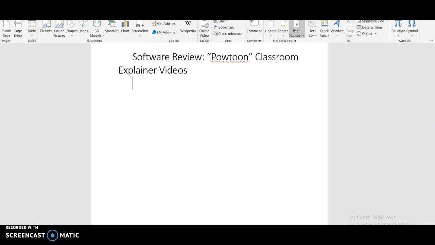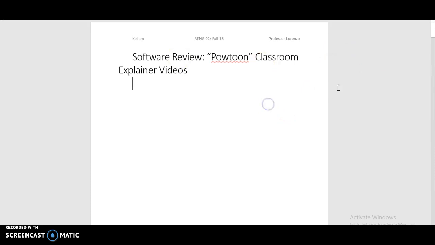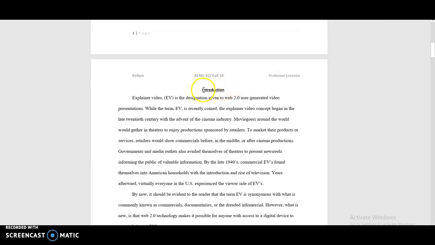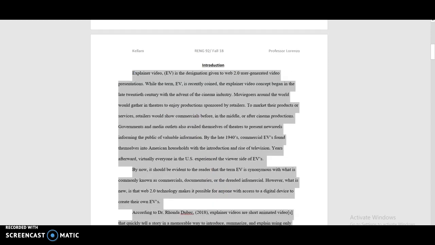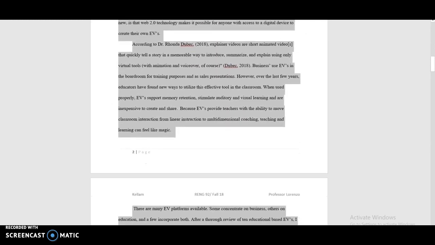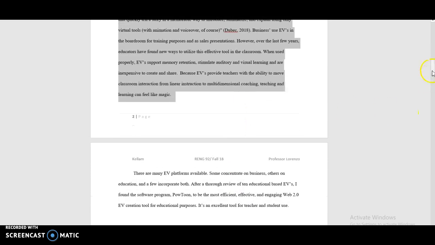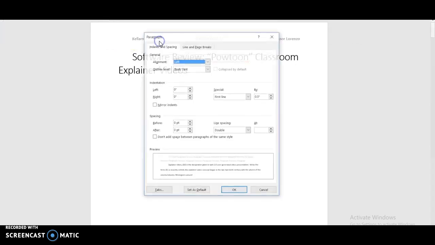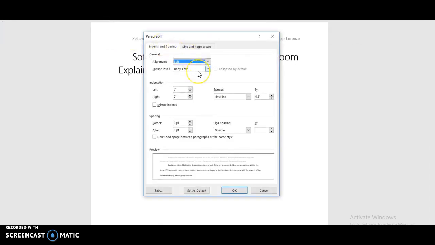Then we're going to go to the heading right there. It will be in bold and underlined, and then all of our text will be in, by using paragraph here, you're going to be left, body text, all zeros, first line 1/2 inch, double line spacing.